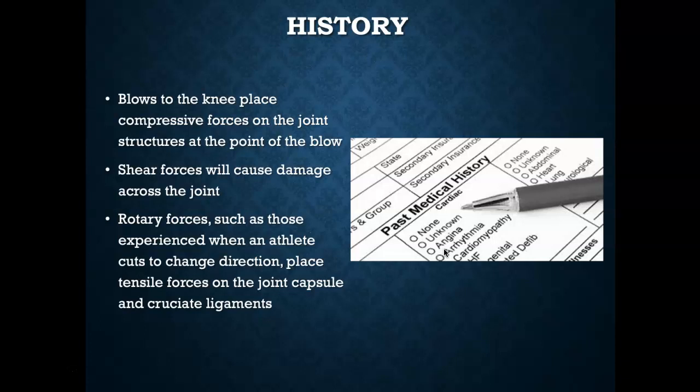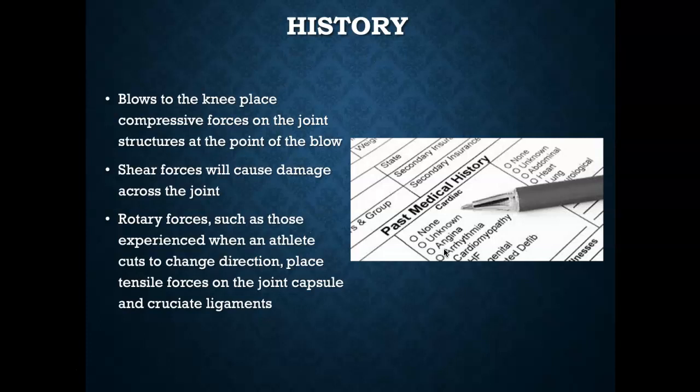Make sense? But I'm not out of the red zone with the LCL, because if I took a blow to the lateral side, there's a compressive force that happens, so I still need to make sure that the lateral structures are intact, right? We can have a shearing force. Remember we talked about the shearing force where the tibia and the femur slide across one another? And in a shearing force, we could have lots of things happen. We can have bony injury, right? We can have injury to either menisci, right? We can have injury to the collateral ligaments. And then we can have rotary forces about the knee.